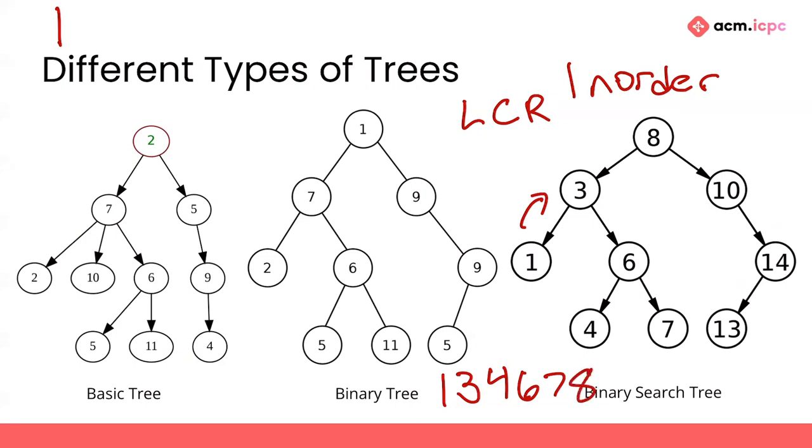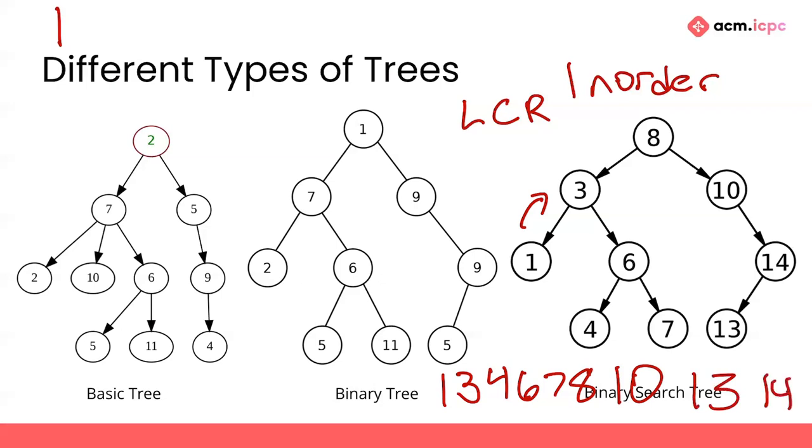I hope you guys can sort of see where this is going. Then we print out the right subtree, which is 10. Notice how here 10 has no left subtree, but then we print the current. So we actually do end up printing 10 right there. Then we come out to 14, and we want to print its left subtree, which is 13. And then finally, we print out the last node, which is 14.